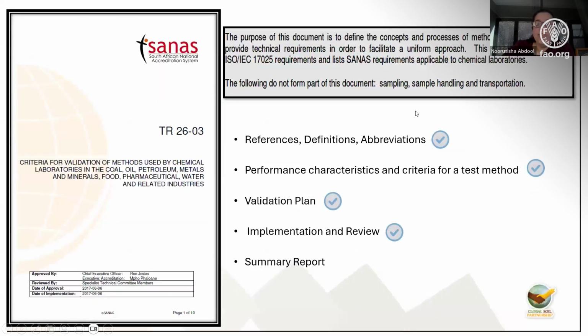Okay. And so we have now almost covered every topic in our TR26. And I take you back to your TR26 because all of the characteristics out of TR26 have to form part of your method validation in order for you to be able to comply to 17025. So the very last thing we have is our summary report. Now, there's quite a few ways to do a summary report as well. I'm going to talk you through it.